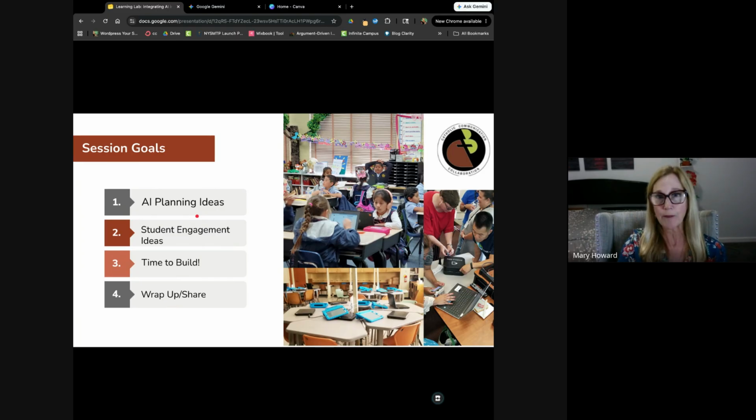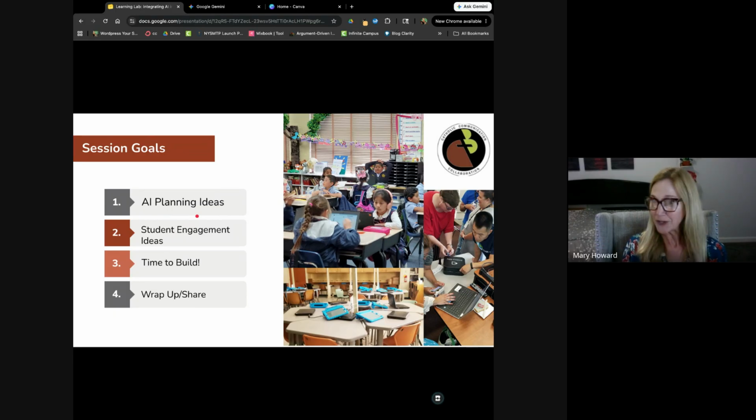Then we're going to switch over and talk about how AI can support student engagement, and actually a little bit of things that it can do in the classroom with students in different projects that they can do using AI to support their learning. Needless to say, there's always that challenge. We don't want it to replace their thinking, but I've come up with several ways that I think are appropriate for any age group as well as any content area that I think you'll be excited to see, because it's just a really low risk way to bring AI into your classrooms.